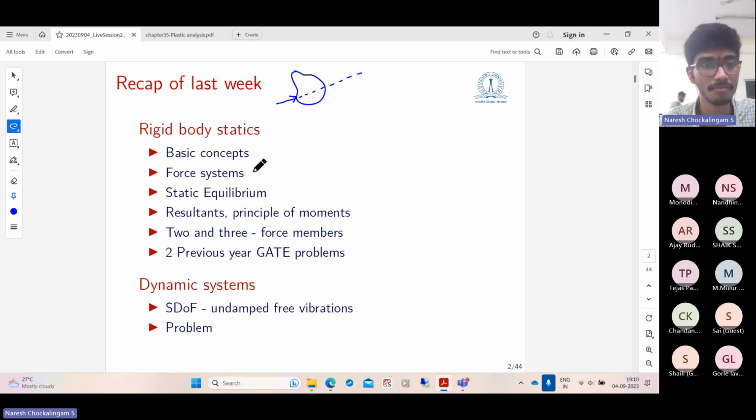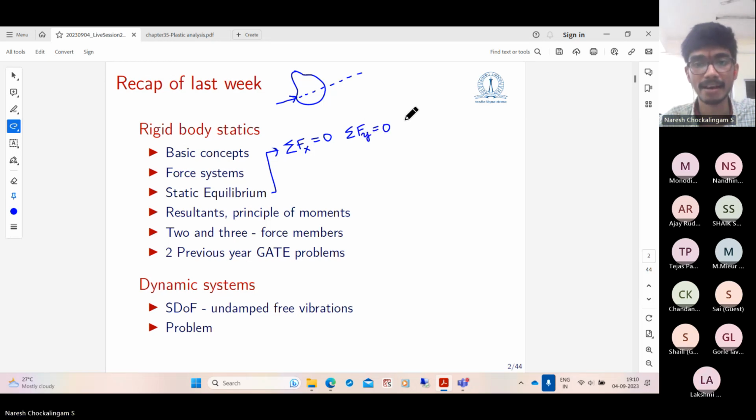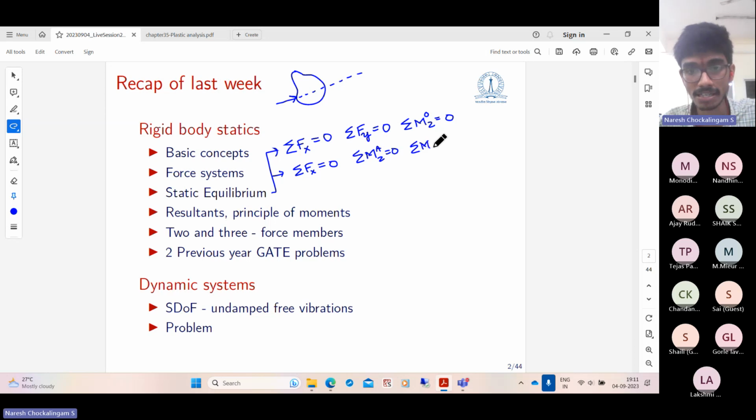Then we looked at force systems, moments, resultants, and we saw three different statements of static equilibrium. In the case of 2D, one is the summation of Fx equal to 0, the summation of forces in the y direction is equal to 0, and the summation of moments in the z direction about an arbitrarily chosen point in the plane is equal to 0. Alternatively, we can also state them as the summation of all forces about any axis, say x, can be any direction, is equal to 0, and the moments about two different points in the z direction should be equal to 0, with the only condition that the line connecting A and B is not perpendicular to the x-axis that we have chosen.